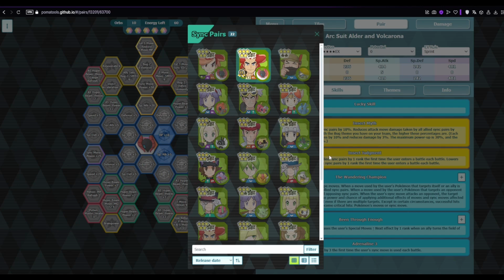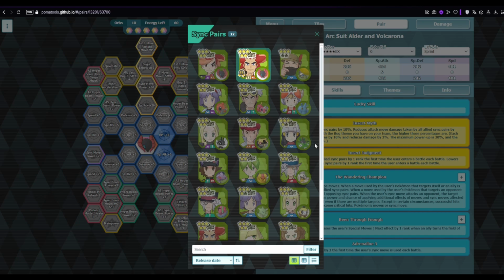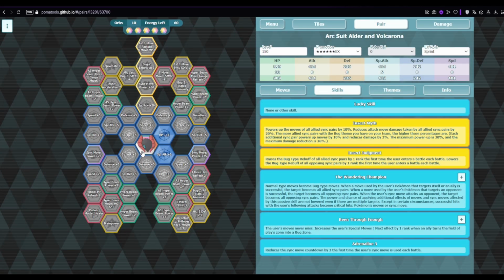Alder's going to be good with other bugs. Obviously, Bug is notorious for not being an uber strong type, but Alder does, of course, have good bug partners, mostly in the form of Bugsy's support, and then Banga, maybe Holiday Viola if you really want to, or Signature Hilbert as other partners for damage and enhancement purposes. So there are some good partners you can run with Alder there, right?